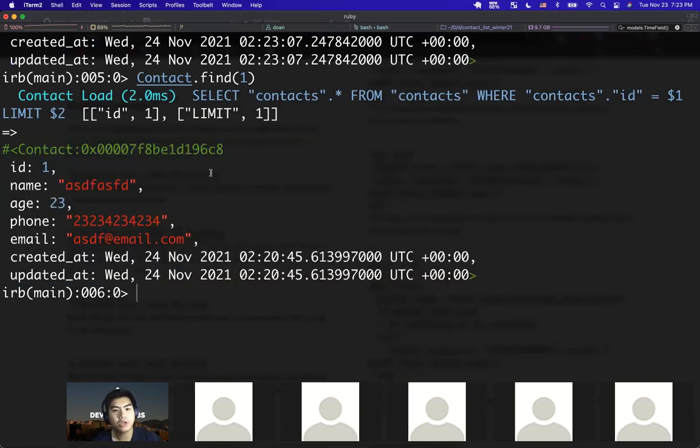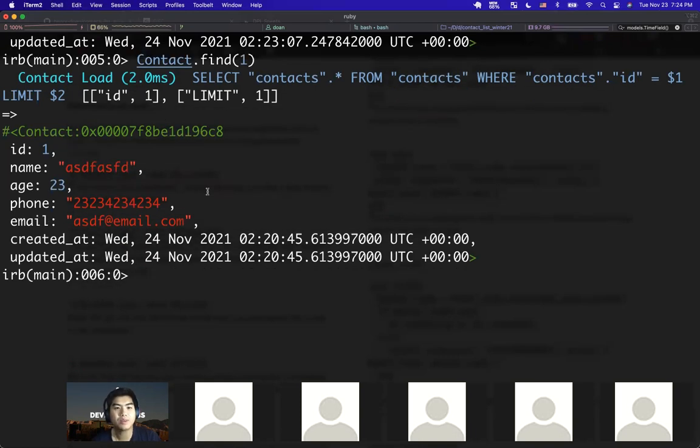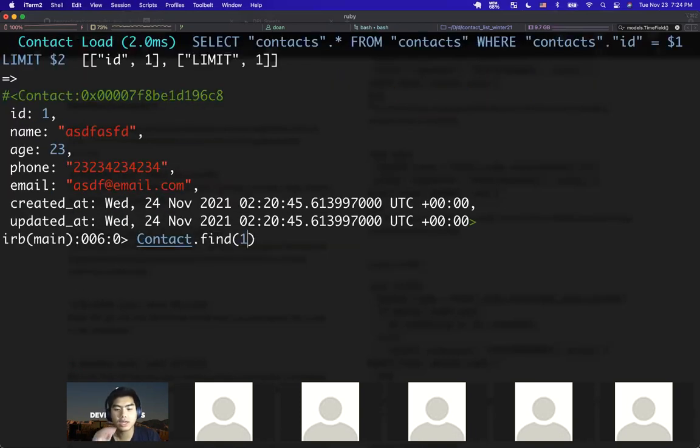So how this will be used a little bit later on within our controller is that instead of specifying whether it's contact of 1 or 2, etc., because we don't know the individual ID, we are going to do something called params[:id]. This won't work here because it will work more in the controller.